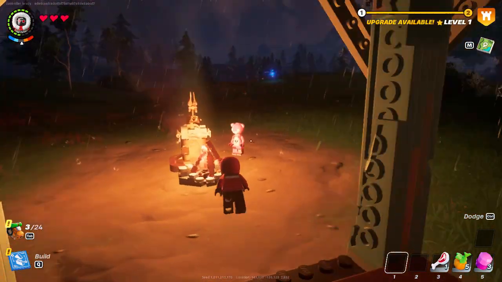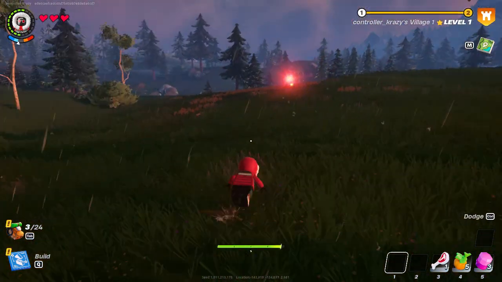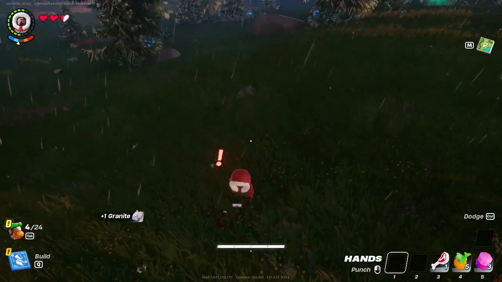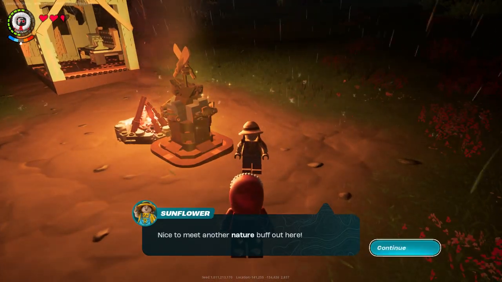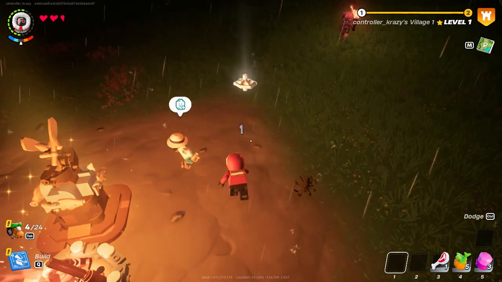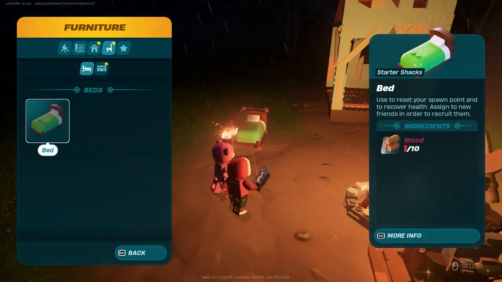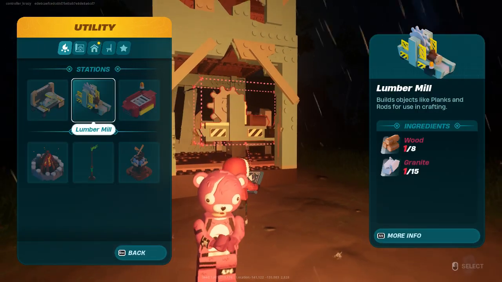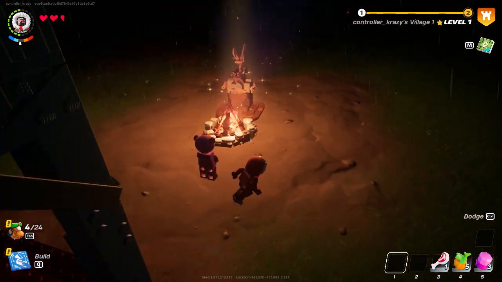I have enough vine. What is that? No, come back here. So we're gonna out. What's up? Oh, come on. Oh, hello. Hello. Nice to meet you. Okay, so we're just... I'm gonna need a bed. Storage. Planks. How do we make planks? Lumber mill. Very dark out. I'm not sure it's smart to go out in the dark.